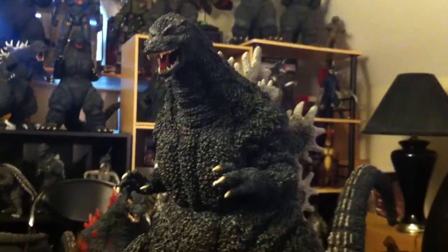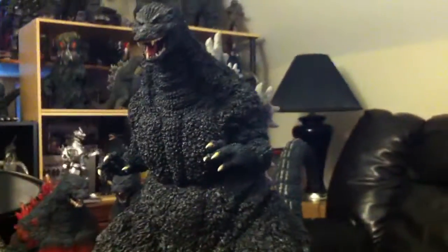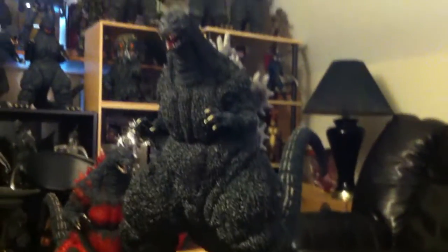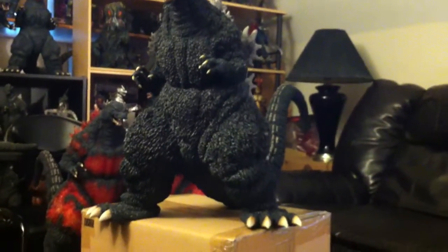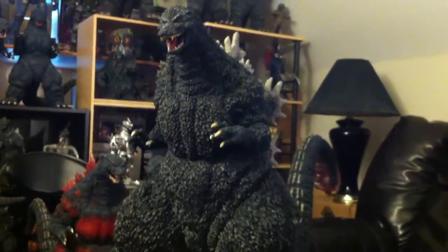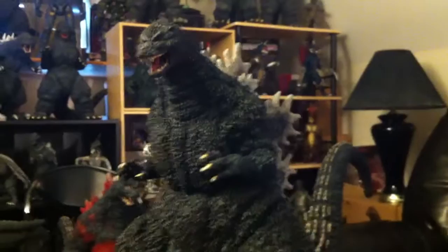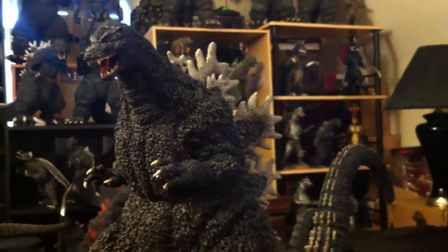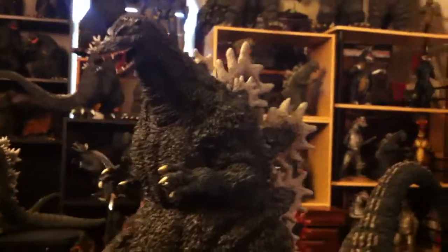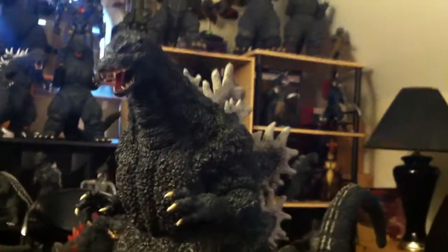Yeah, but that's it. It's the biggest alteration I've ever done when it comes to these X Plus figures. Now, these figures are perfect as they are, but sometimes it doesn't hurt to do some augmentations and little changes just to bring something else out of the figure. I mean, they're perfect by themselves, but a little help doesn't hurt.